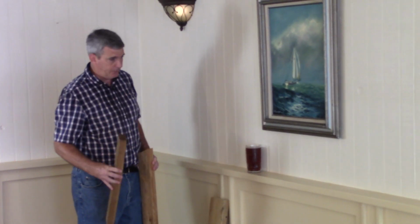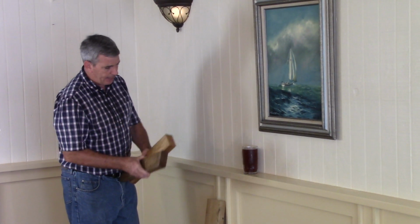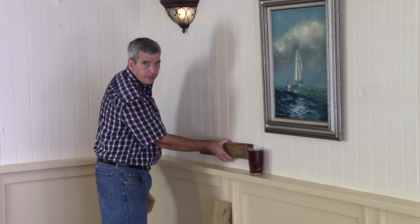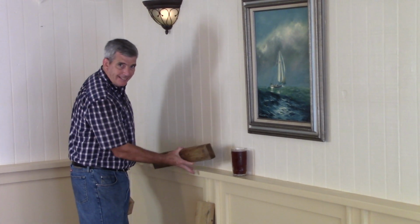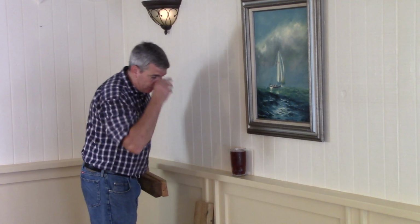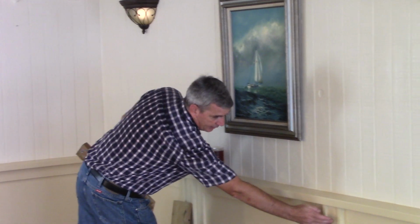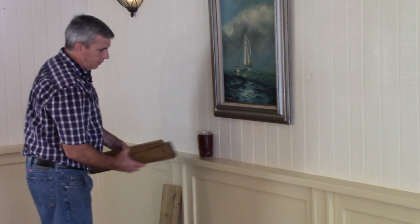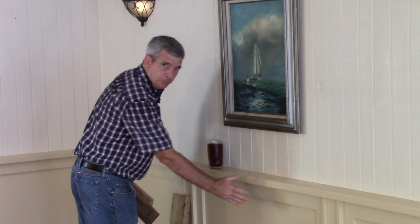The first thing that I do, depending on how wide I want this rail here, I take 2x4s and I nail it or screw it straight to the wall, just like that. Okay? That determines my depth out. And then I'll just put plywood right on it. And I want my seams of the plywood to fall in these little blanks so that I don't end up with a seam in the middle. So, real quick, I put this up on the wall. 1/2 inch plywood is what I used here.